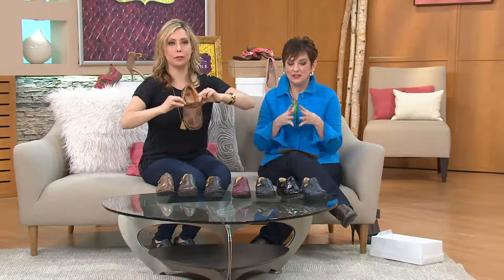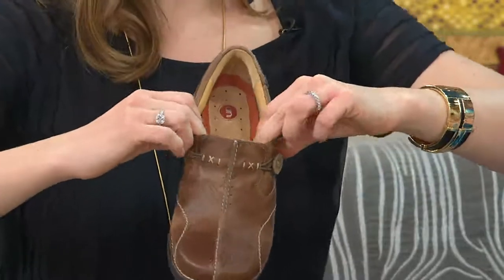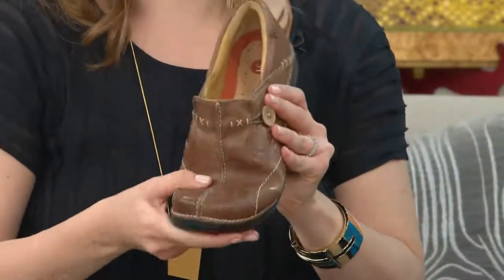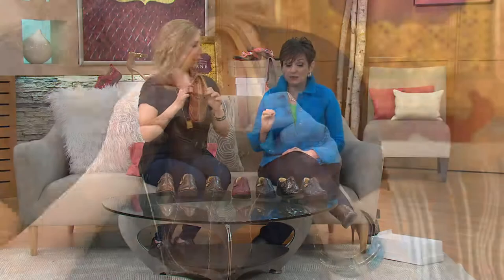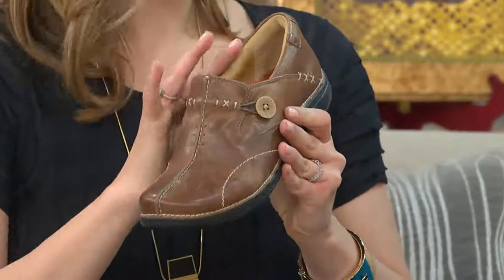Amy has literally worn this shoe around the world and on some of the most important days in her life. I look at this as a shoe within a shoe — this is really what launched the whole bendables collection because it was already built into the Unstructured, and it is a must have. We love the look of beautiful leather. This is on five easy payments that goes away at the end of the day — there's no guarantee it's coming back in February. Some colors and sizes are getting limited.